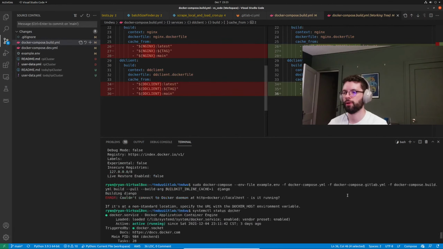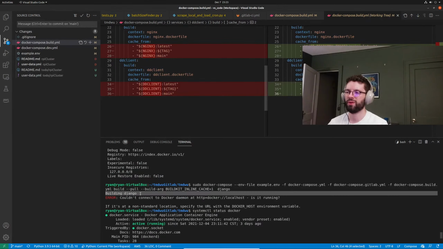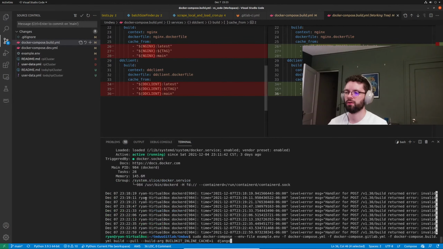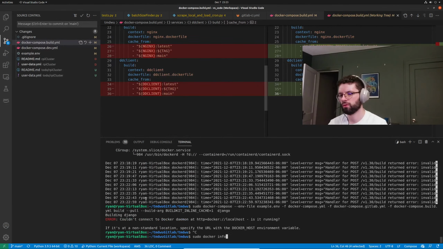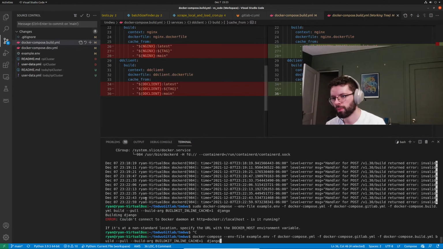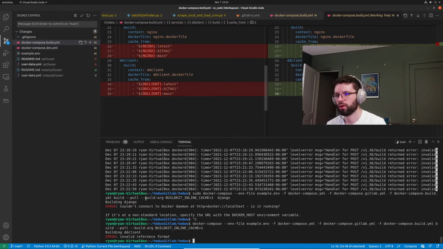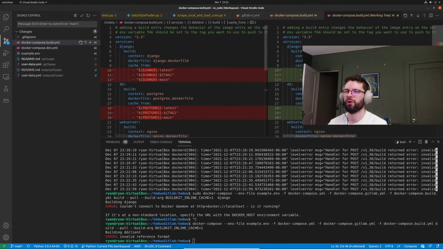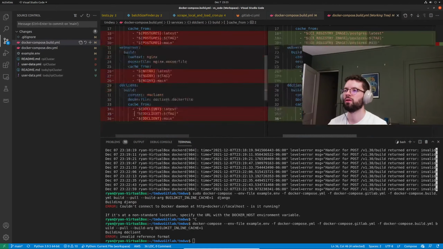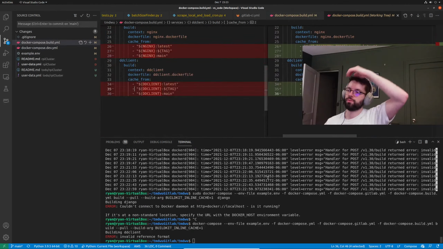Valid reference format. Building, couldn't connect to Docker. That's such a weird error. If I run it wide open, I just get bad format on DD client. But I mean, that's good. The file's good as far as I can tell from the last change.